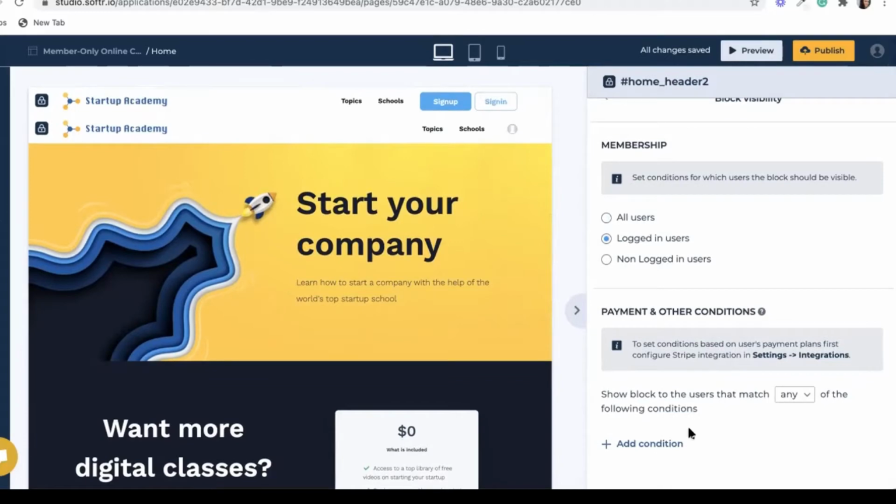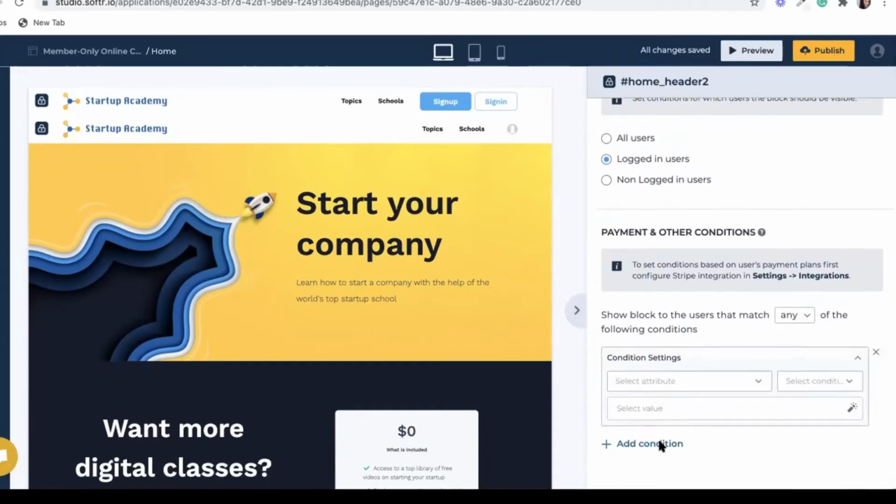And here again, if you notice, there is this area appearing, which allows you to define other conditions as well. In our case, we won't define that, but basically you could also say, show a specific block. It doesn't have to be the header. It could be something on the page. Show that only when the logged in user's email equals something. Or if you have Stripe configured and, let's say you're selling courses, you could only show a specific course in case the user has paid for that course.